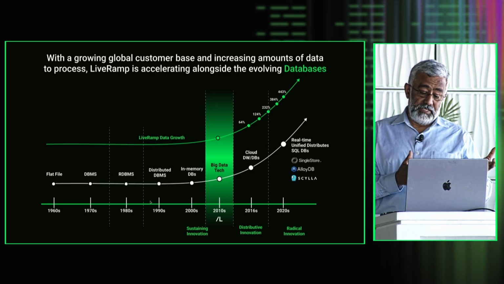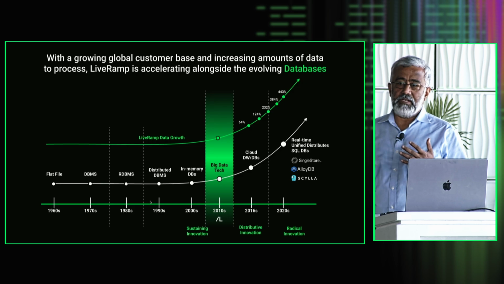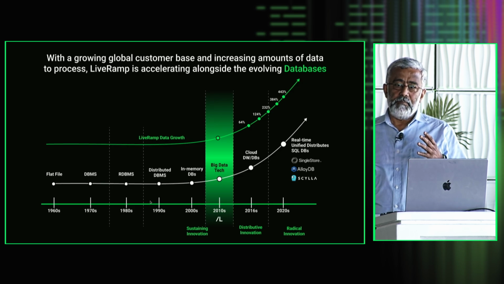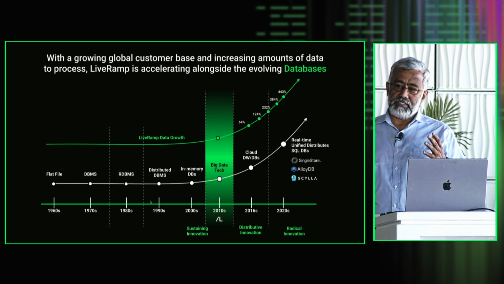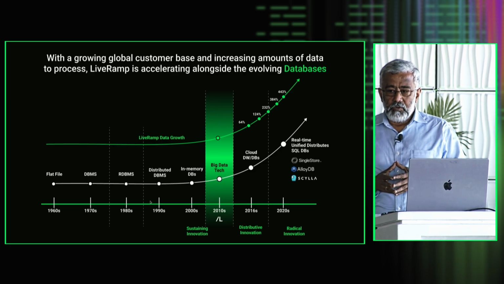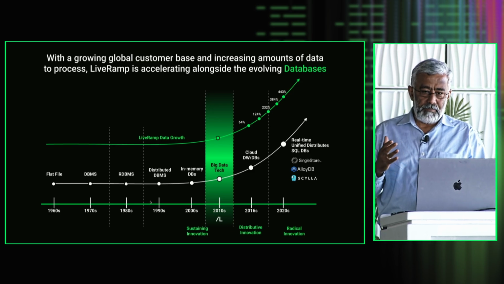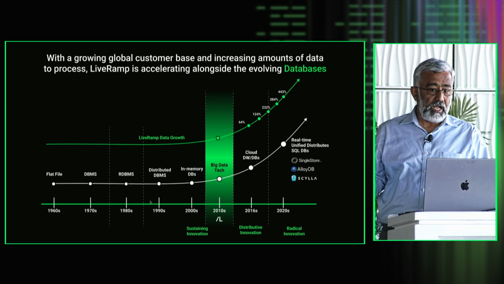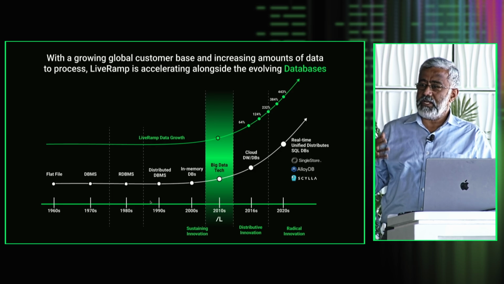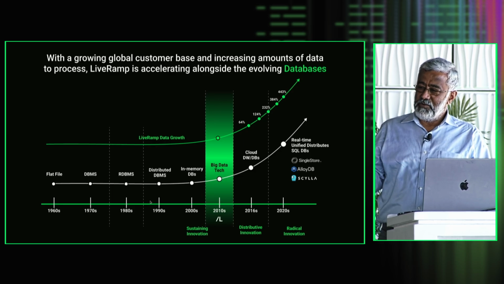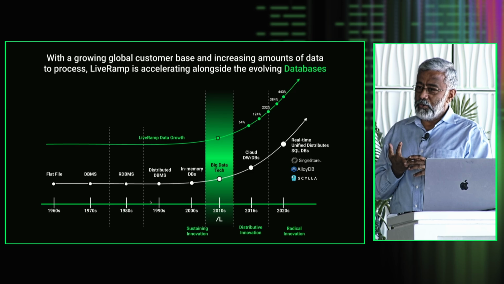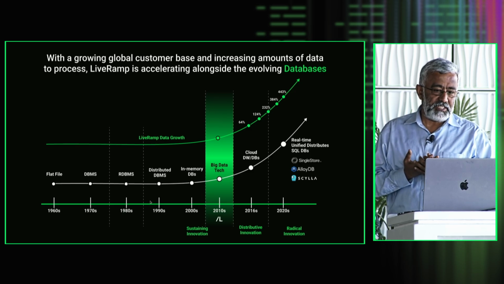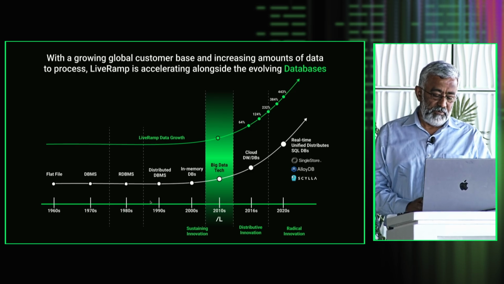We developed our current solution around 2011. During that time, big data was the only way we could handle huge data sets, so we were using batch processes to process huge sets of data. But with what is happening now, the SLAs we had before were not good enough. We want to improve the SLAs. How do we make it faster, handle more load, and make it cheaper? We have to reduce the cost and make it faster. That was the challenge given to me when I took this position at LiveRamp.